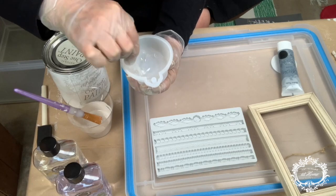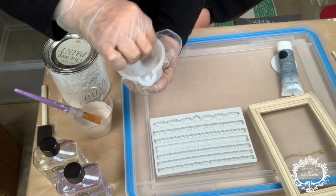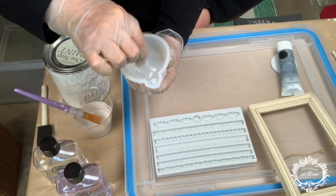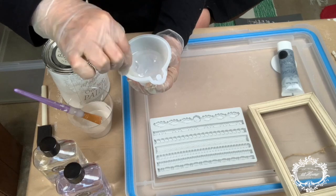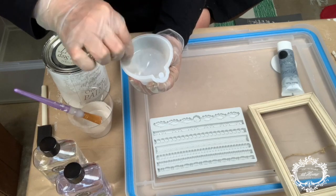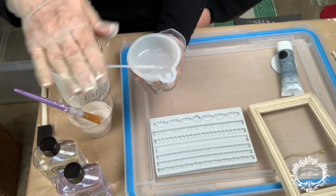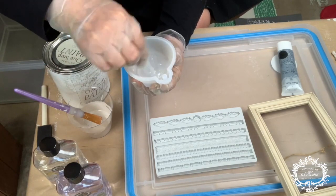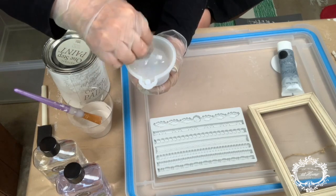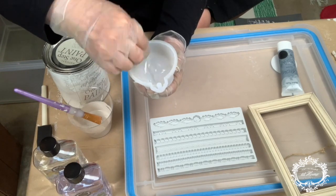So you can use a heat source set on low. You don't want to have this fly all over the place if you apply it, but if you're using a blow dryer, keep it far away, but make sure the heat gets up there and you'll see the little air bubbles start to pop. You want to make sure you've got your air bubbles popped, because this can affect the decorative mold. You might have a beautiful piece, but then a dip inside where an air bubble was trapped and never escaped. So I highly suggest that you use a heat source like a heat gun or a blow dryer, set on low just for a few moments to break up those bubbles.